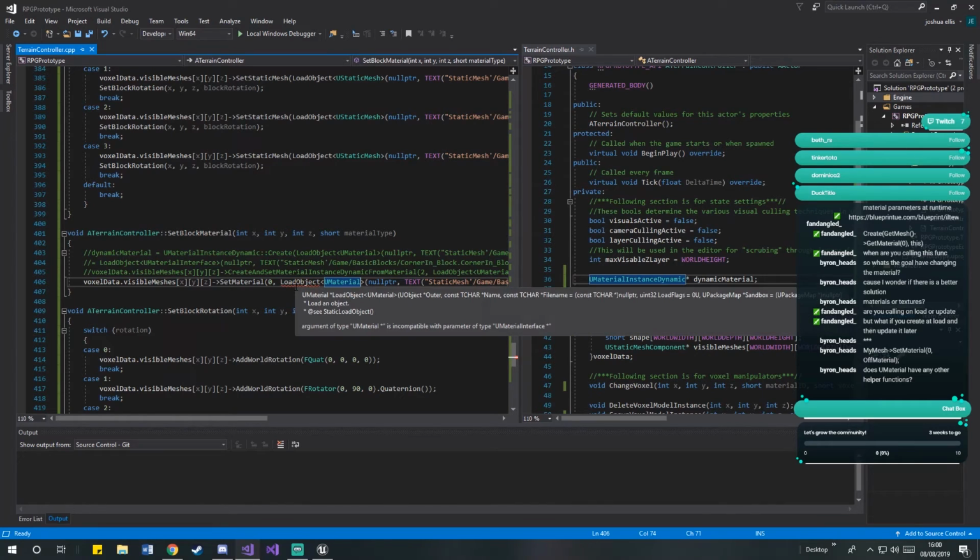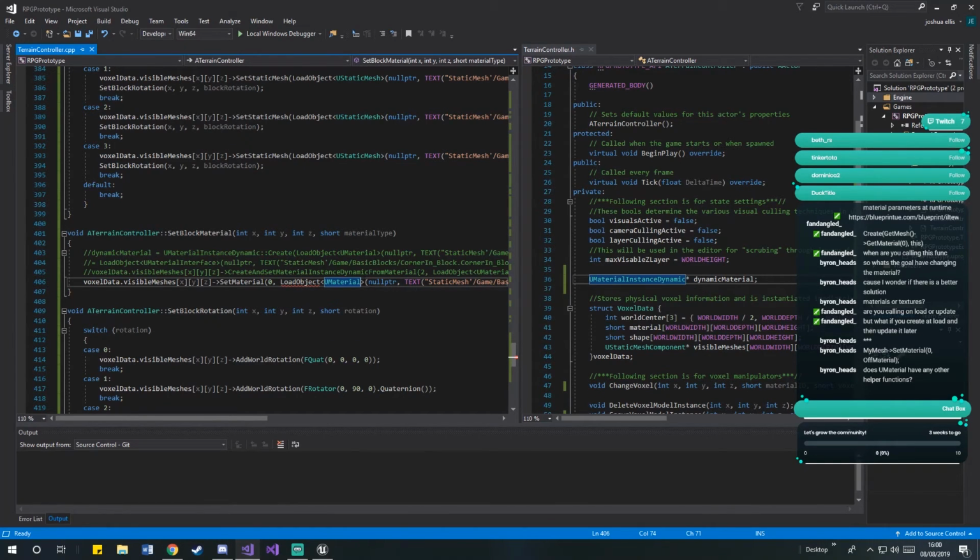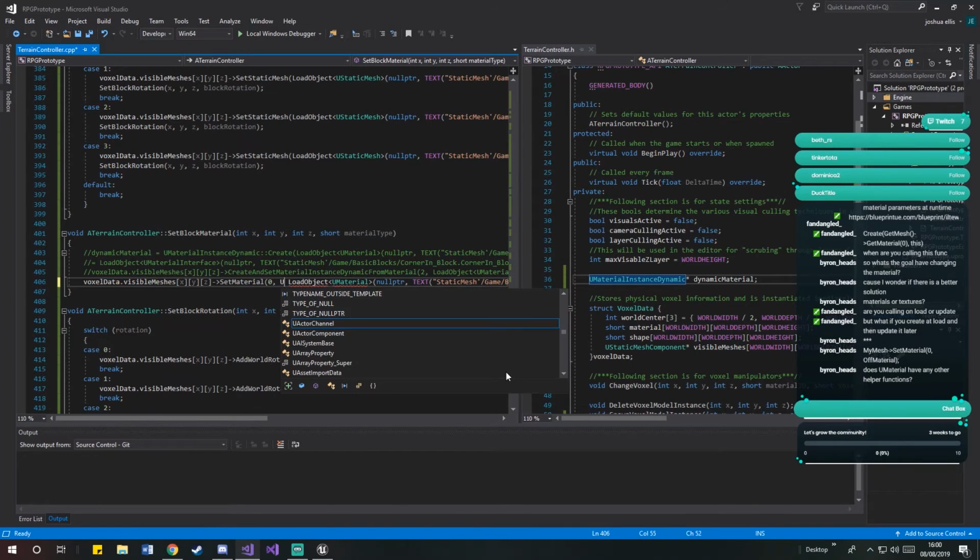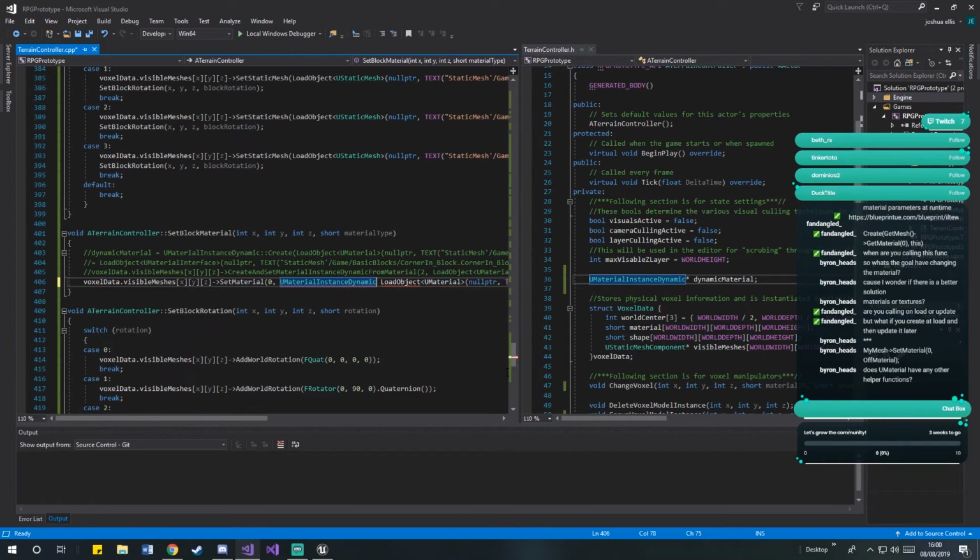Set material only accepts a type of UMaterialInterface. So maybe I can do something like that and then use a constructor for it.